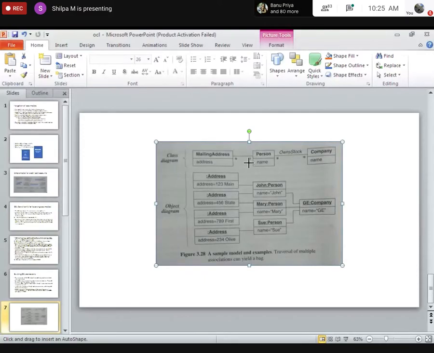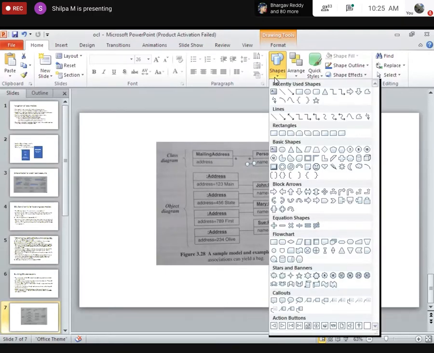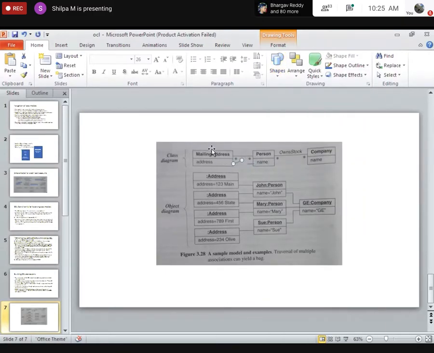If you see here, this is a star, right? And this is a star. So what does that mean? Multiple people can have multiple mailing addresses. An object diagram for that they have given. Mailing addresses here, there are around four mailing addresses. If you see a person by name John, the same person is associated with two addresses. Here also Mary. So a single person here can have multiple addresses. That is what they are trying to convey.